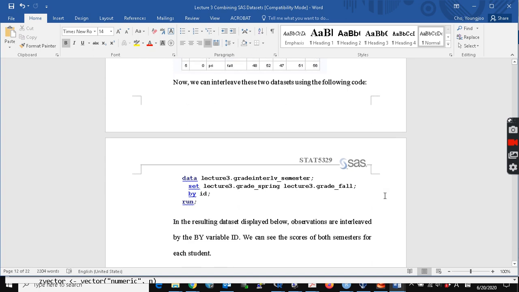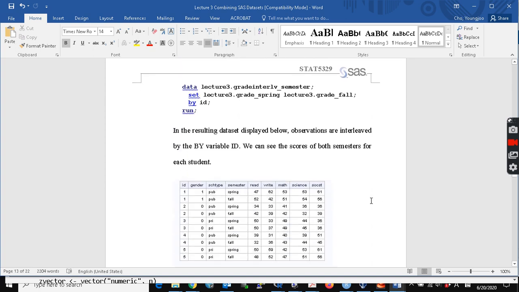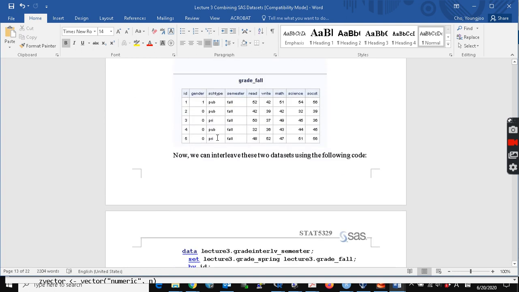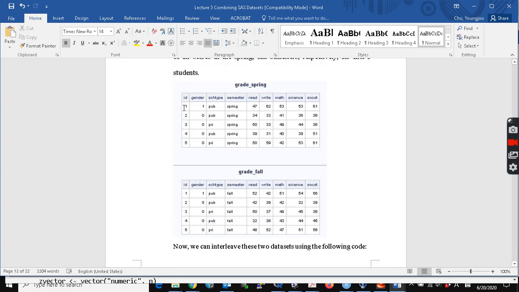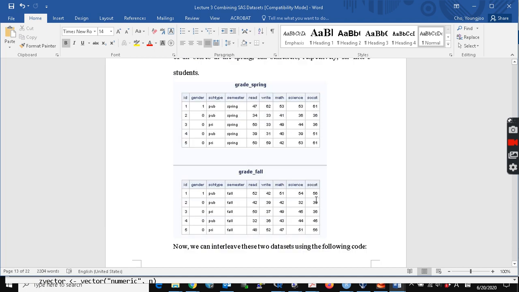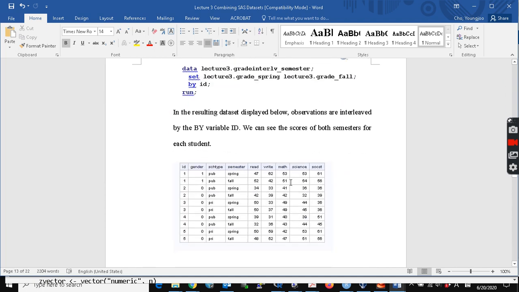If you interleave these two data sets by ID, then SAS reads the first observation in the grade spring data set, and then SAS reads the first observation in the grade fall data set, because it has ID 1. Then SAS reads the second observation in grade spring, and the second observation in grade fall.